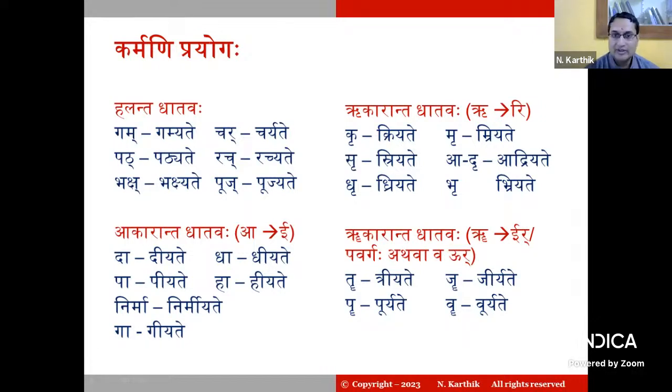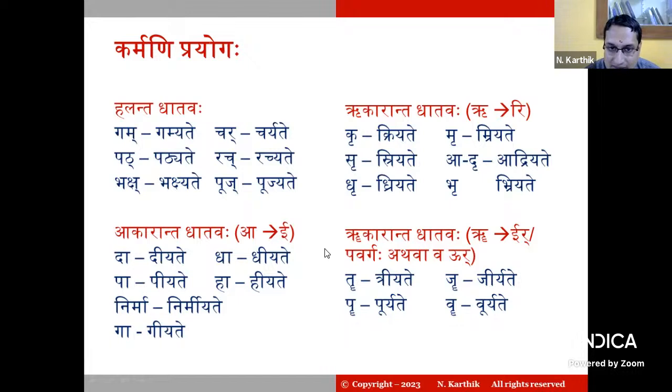Jirna. Okay. If it is pavarga or va, it becomes vu instead of e. So these are certain four important things to keep in mind. For instance, shru dhatu will be shruyate, shruyate, shruyante. I think that is straightforward. Right. So that is the way this goes. Any doubts till this point?